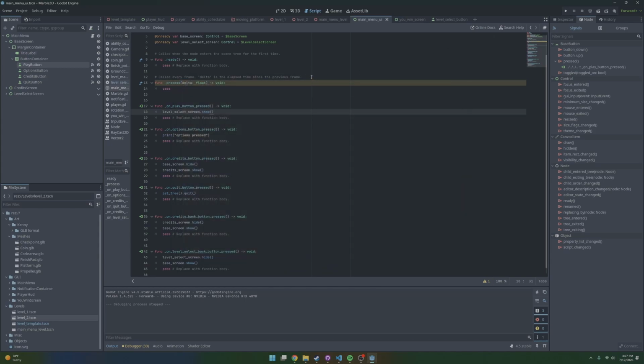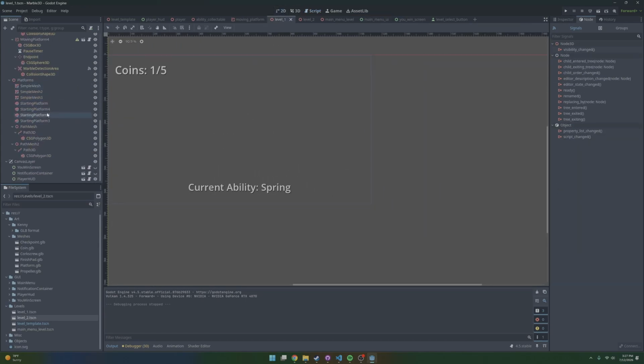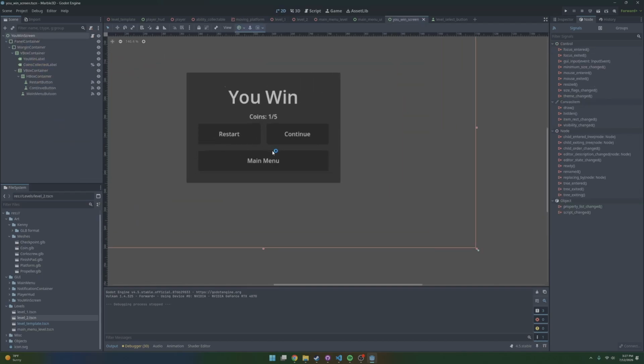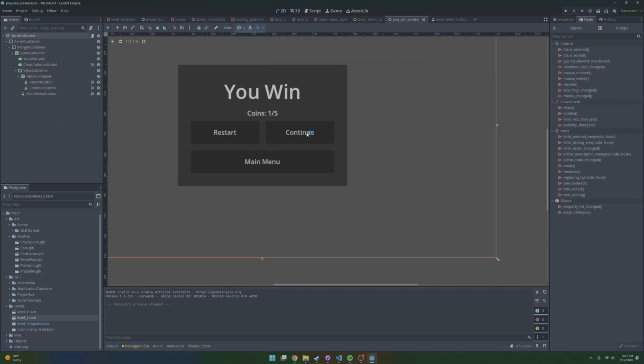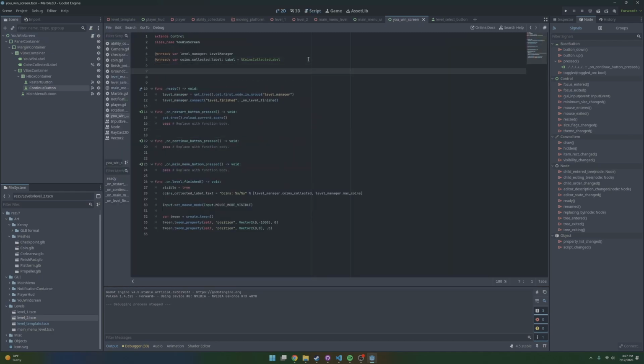And now I want to do one more thing. Let's make sure in our levels, when you complete a level on the you win screen, it says continue, right? But what are you going to continue towards? Well, let's change that right now. On the you win screen, we'll do export var level scene of type packed scene, because this is the level that we're going to change to when we press continue.